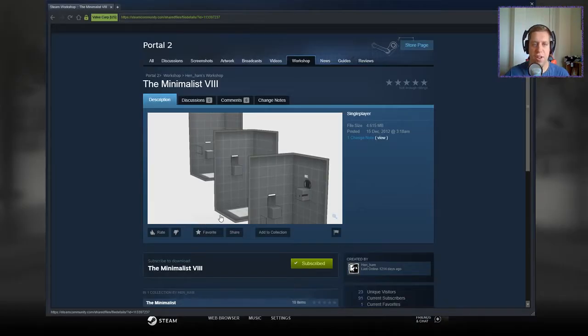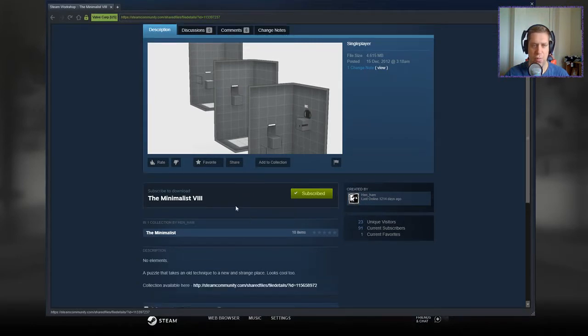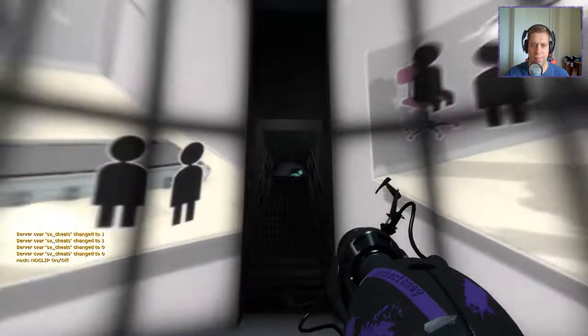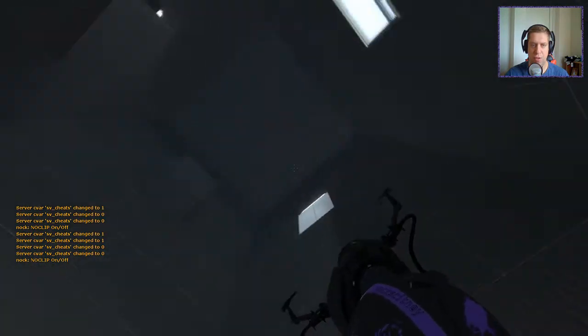All right, so this is Minimalist number 8, and the description is a puzzle that takes an old technique to a new and strange place. Looks cool too. All right. A new and strange place. An old technique.